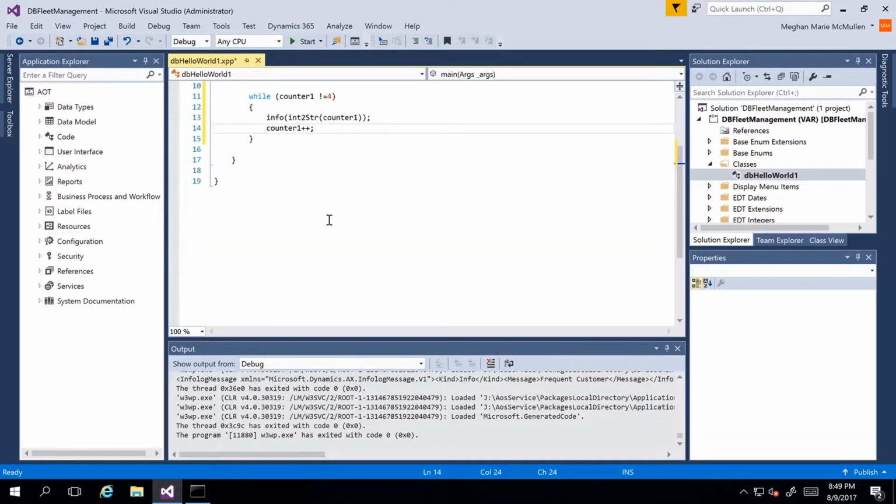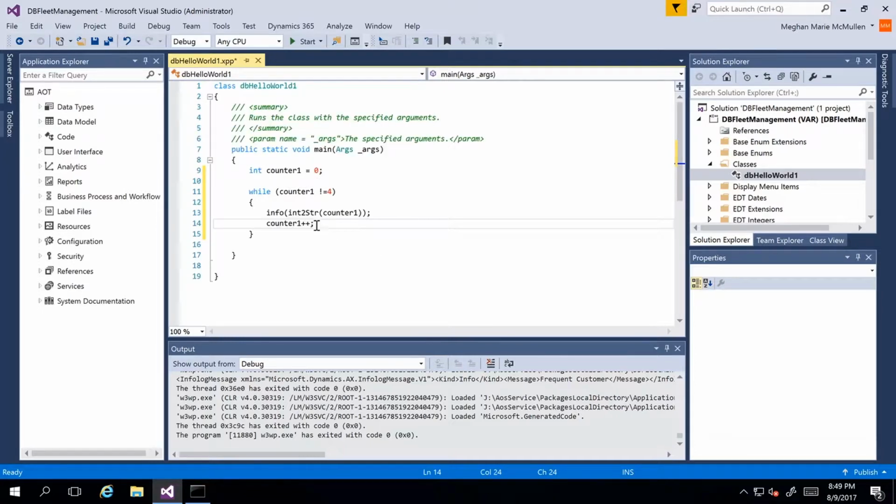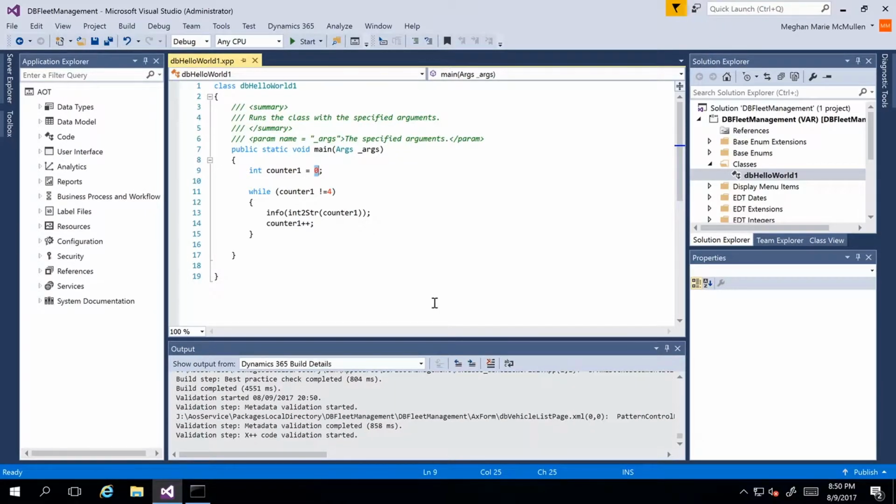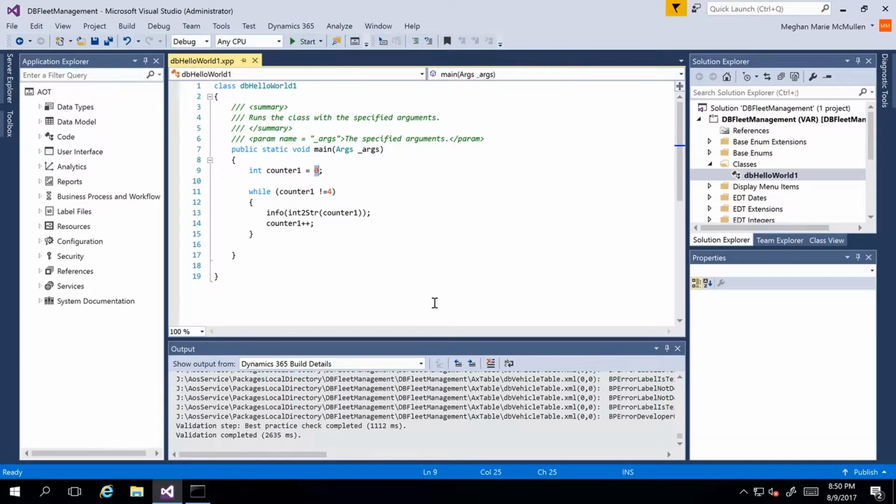So basically what we're expecting is this is going to execute and add 1 to the value of 0 until it is not equal to 4. So we'll do a save and compile, and we'll run this.